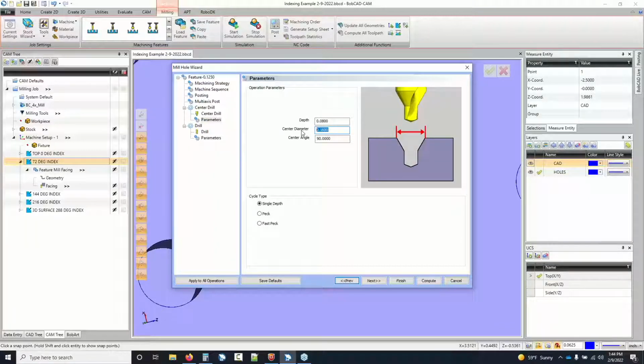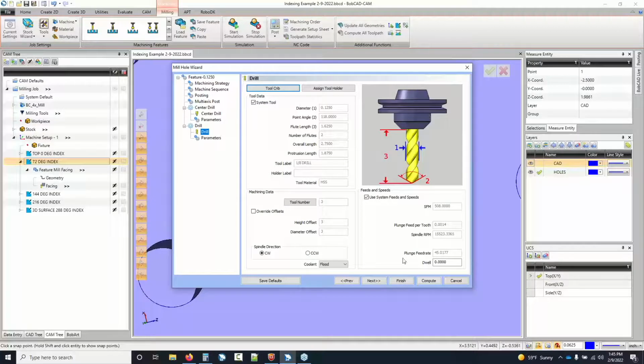The holes we're cutting are 1/8 inch. So if I wanted to do a little chamfer, say a little 10-thou chamfer, I'm going to say that I want the center diameter to be 0.135. Now, BobCAD is going to automatically do the math to calculate what that distance needs to be depth-wise to get us that center diameter. So when we watch the simulation, we should expect to see all of these holes have a little chamfer on the top of them. We could also peck our way out. So you can do a peck or a fast peck inside of the center drill. For the drill, just going to go with the 1/8 inch drill.